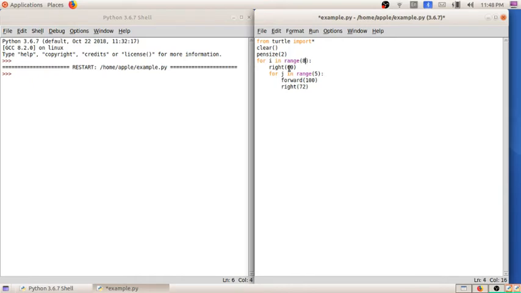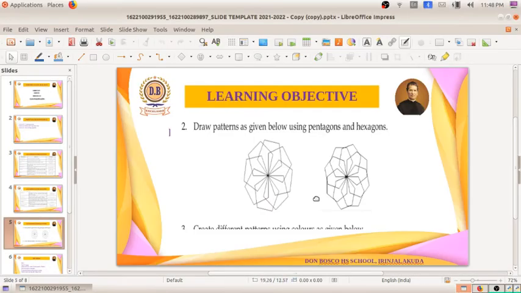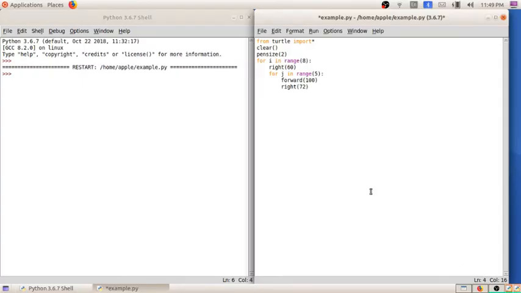If it is rotating 8 times, if you check the pattern, it is in the form of a circle. So we need the sum to be 360, then only the whole circle is completed. Okay, so we need to get 360, then only will we get a pattern like this. So where do we have to make the change? Here I have to give 45. So correspondingly if I make the change here, I will get the full circle.